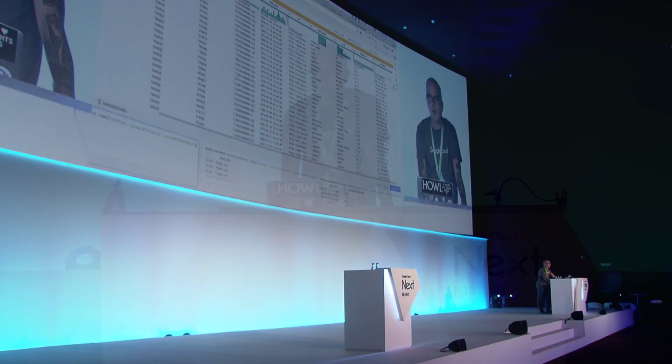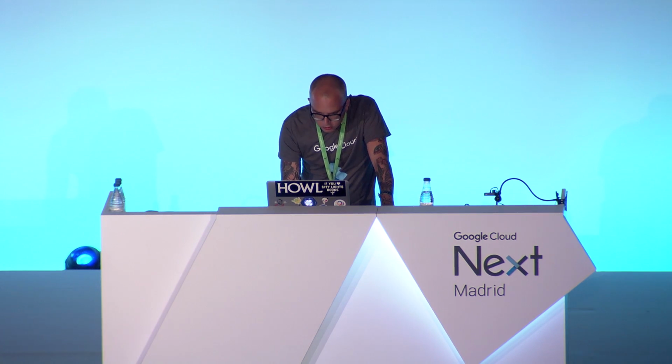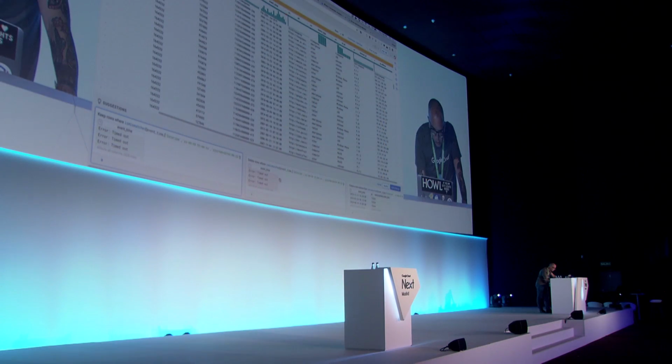So Dataprep is really the kind of GUI where you just click around and it kind of works out what you're doing. So I clicked here on this red part because that looked odd to me. And it came up with a suggestion. It came up with several suggestions. One of them is that, so let's have a look at this one.